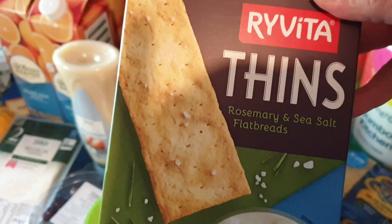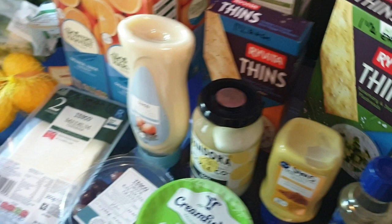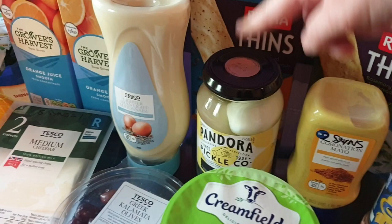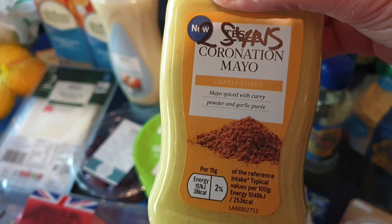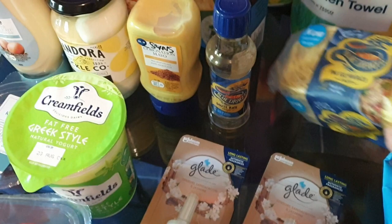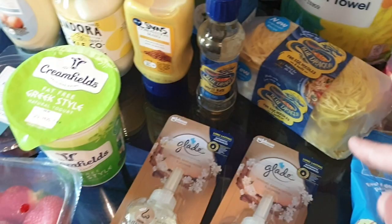The lighter than light mayo is half a sin for a tablespoon. I got some pickled eggs which will not last beyond the end of today between me and Ali. And I got this coronation mayo - my mum had it at hers and Ali and I both tried it and loved it. It's two sins for a tablespoon so not too high in sins, and it's really nice. I got some rice vinegar for cooking and I got some fine egg noodles, though I maybe shouldn't have ordered them because I still have a little bit in the cupboard. I got two Glade refills for my plug-in - it's the sandalwood and jasmine scent, I love this scent at the minute.